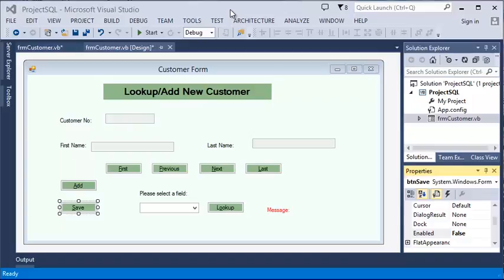This is Rusty. In this video we're going to start taking the controls to add a new record using an SQL command. However, before we do that, whenever our user clicks on add, we want to take control over our form. We will need to enable these text boxes so they can enter the data, but we also want to disable some of these buttons and controls so that when they click on add, they add a record. We don't want them to click on add and then be able to navigate throughout the database.